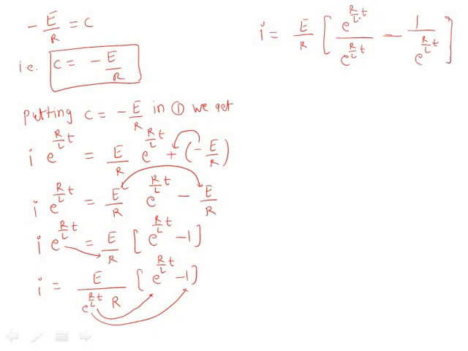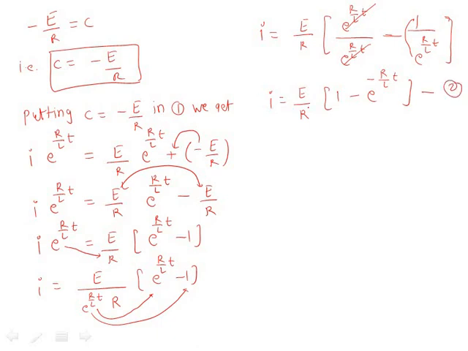Now both the terms are the same. This term and this term will get cancelled. And finally we will get E by R into, in bracket, this term will get cancelled, so it is 1. Now this term will be transferred in the numerator, so its power is positive. After transferring in the numerator, it becomes minus R by L into T. Its power will become negative when we transfer this term in the numerator. Now this is our equation number 2.